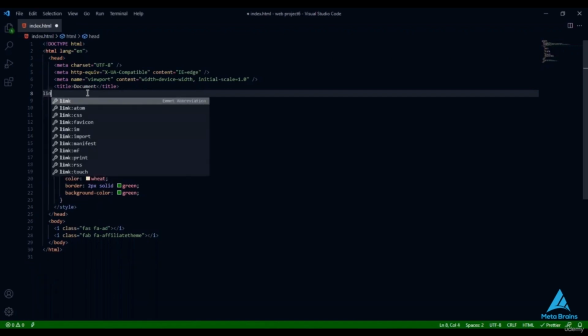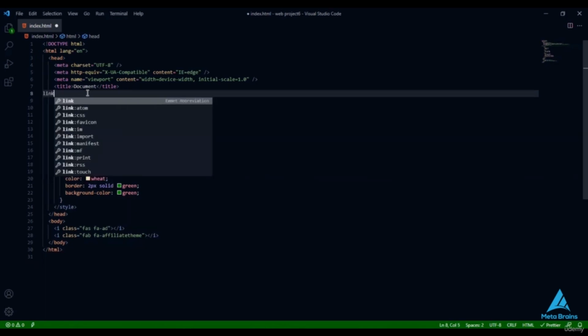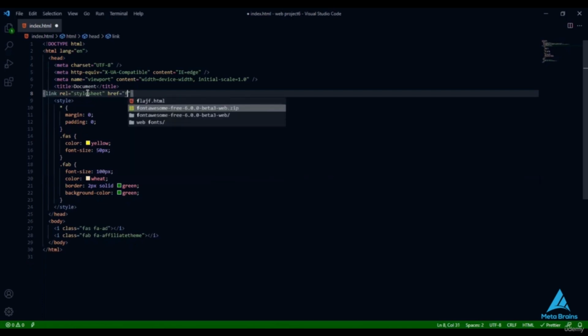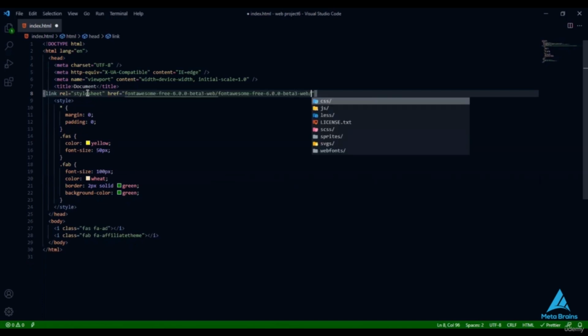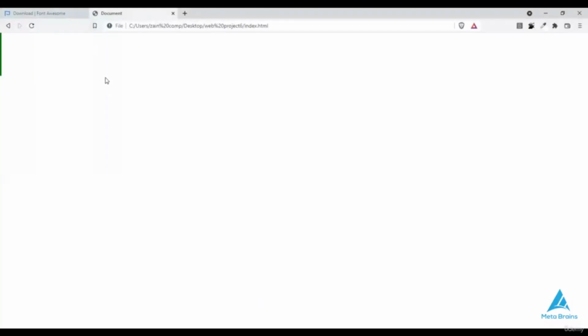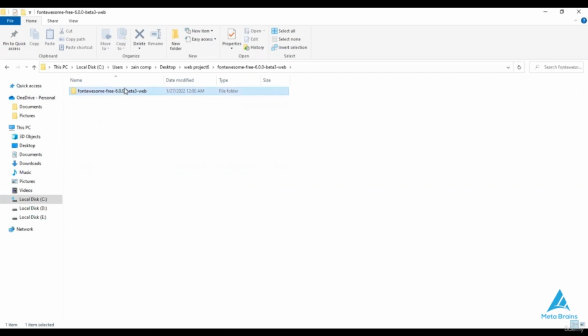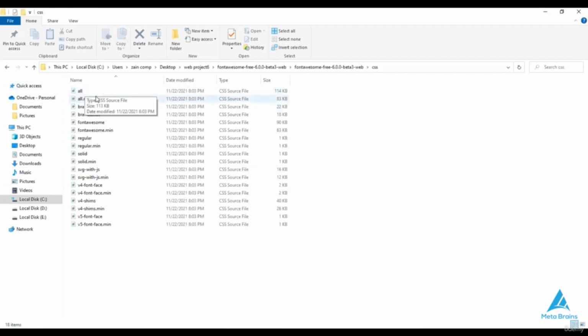Okay, let me now use my downloaded file and paste it into the link tag. I'll select a folder with the name font awesome. Then I'll select another folder in which there is a CSS file with the name all.css. Okay, I select that. I save it. And as you can see, the same icons are displayed on the website. So this is how you download the icon. You first go to the font awesome folder, select the CSS file, and click on the all folder.